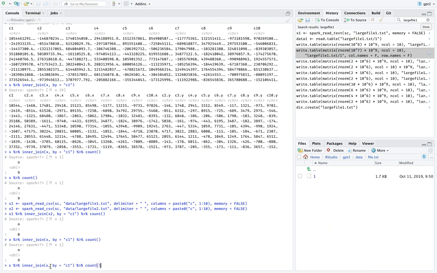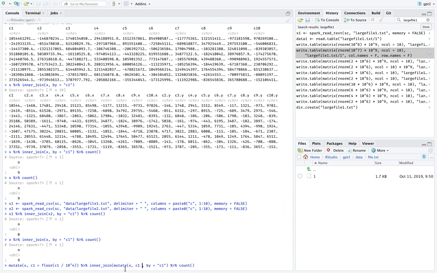So if we wanted to force our join to actually work, well, not to work, it's already working, but if we wanted to force it to find some elements, what we could do is mutate the first set and say that column 1, C1, and let's reduce the range. We'll do a floor just to reduce the range of these numeric values. And then we'll do column 1 divided by 10 to the 4, I guess, just to make sure that we get a lot of repeated numbers. And then we should be able to do another mutate here.